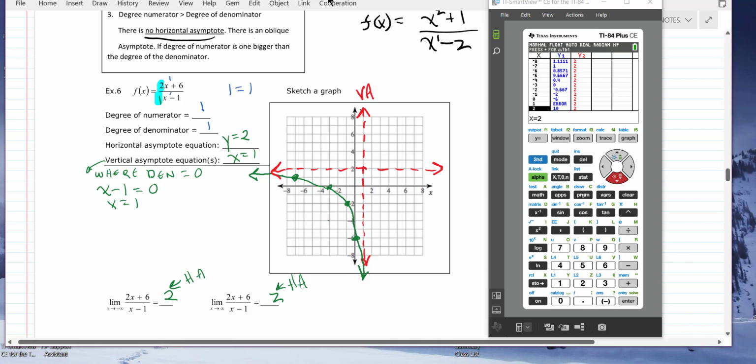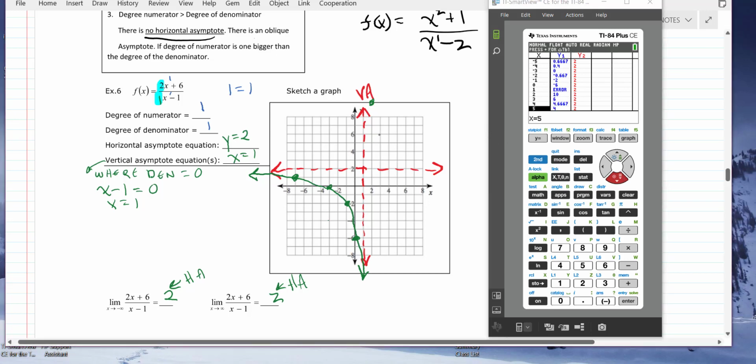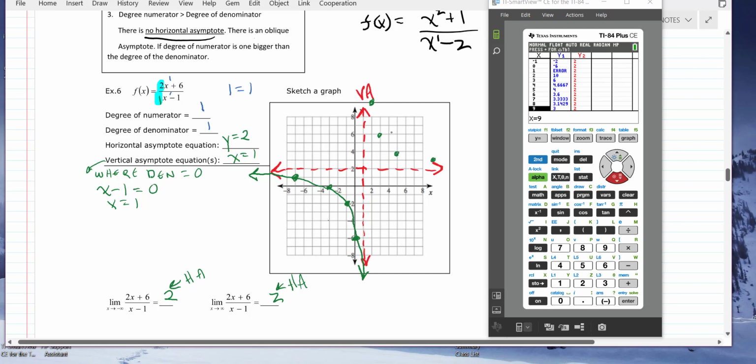Here's a point 2, 10. Okay, so I'll just go ahead and put over here. Here's 2, and then up 10 is somewhere like that. Doesn't have to be perfect. Here's a point 3, 6. And here's a point 5, 4. And that's probably good enough. You'll probably find maybe another one up there if you want to. The idea here's 9.3. Kind of out there.